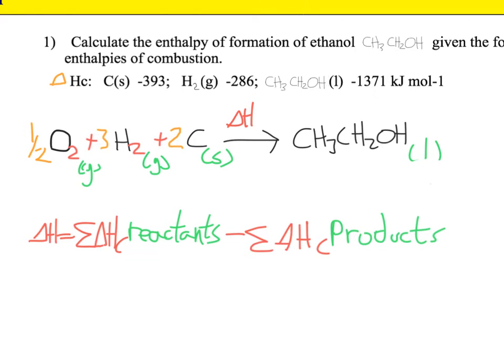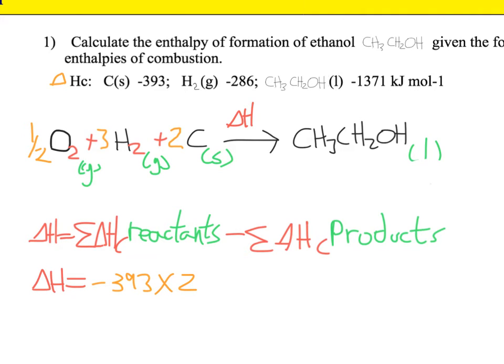Now, all we have to do is take our numbers up here and put them into our equation. So you can see we've got our reactants. So our reactants are oxygen, hydrogen and carbon. So we've got the data here for combustion for carbon, so we'll do carbon first. So as you can see, when you burn 1 mole of carbon, it gives out 393 kilojoules per mole of energy. So we put it as minus 393. But we're not burning 1 mole of carbon. If you look, we actually have 2 moles of carbon, so we have to multiply this by 2.